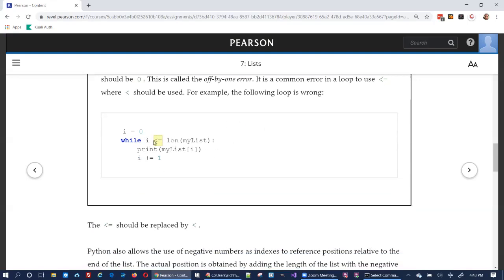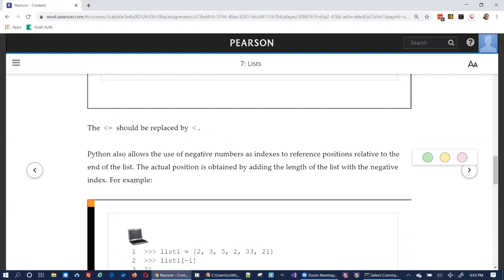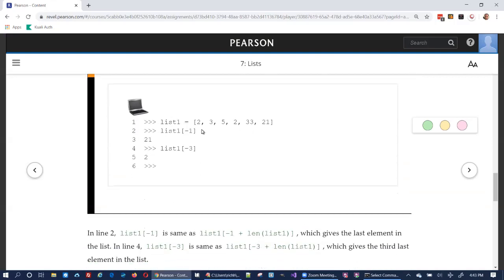So this would give you an index error because this is going to go from 0 to 10, because the length of the list is 10, and the last time this loop iterates, the last time a pass executes, i is equal to 10. So we need to avoid that.